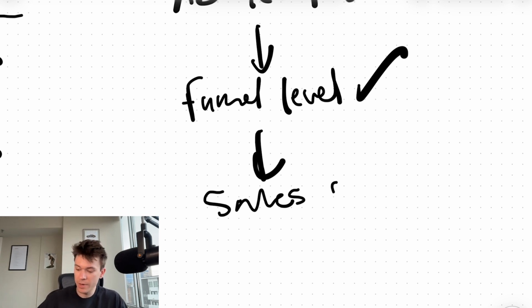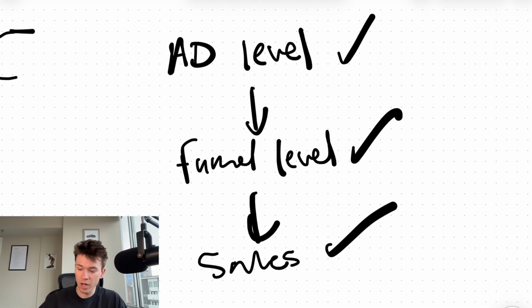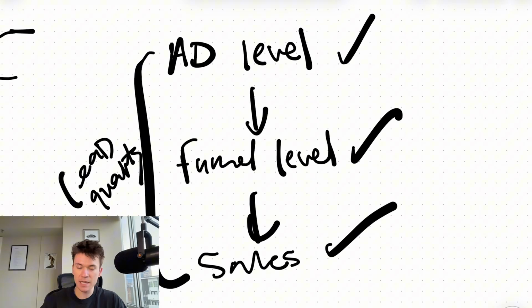Now we know. And so when you go to audit, I follow this. First, I look at the ad level. Did anything break at the ad level? If the ad stuff looks good, nothing's changed, let's go to the funnel. Once I look at the funnel, if the funnel looks good, let's look at the sales team. What changed there? And then obviously throughout all of this, I'm looking at lead quality. But this is my decision-making matrix when I go through an ad account or I go through a business.